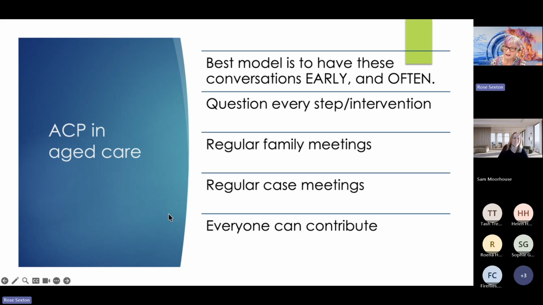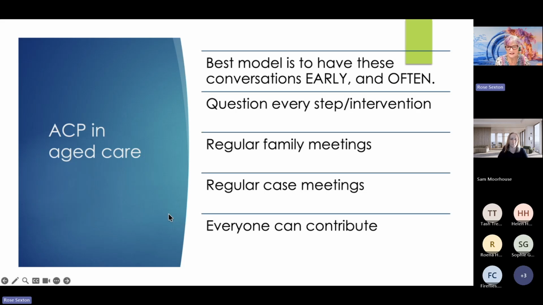The advanced care plan really is a snapshot of a moment in time, and it's important to remember that. It was only truly relevant on the day that it was signed. And then we go on until such time as that person can't speak for themselves. And then that's the best information we've got. So the more up to date and relevant it stays, the better.